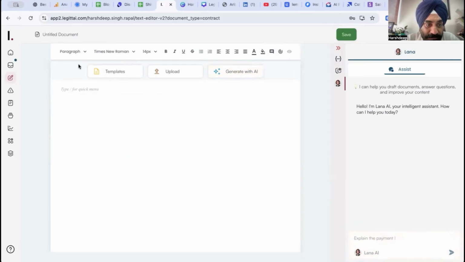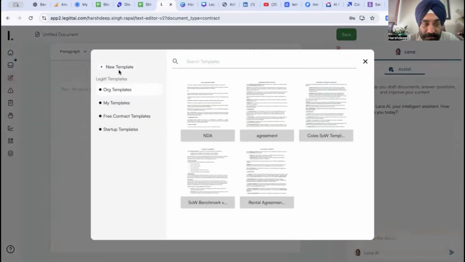Then if you come below the toolbar or the top editor bar, there are three methods by which you can create a contract. Say, for example, you already have templates which you've uploaded onto Legitt, so you can pick up those templates. These org templates are available across the organization to any team member that you have. This can be your own personal user specific templates.